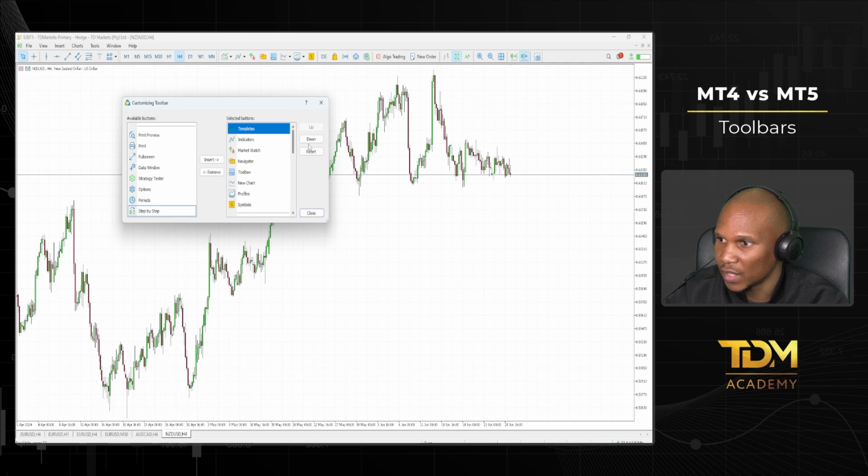So I want to move them slightly down. I'm going to do this. I want to move my indicators slightly down. I will have it right here. All right. So now under selected buttons, guys, of course, there are other things which we will not use, like meta editor. We're not going to use meta editor.